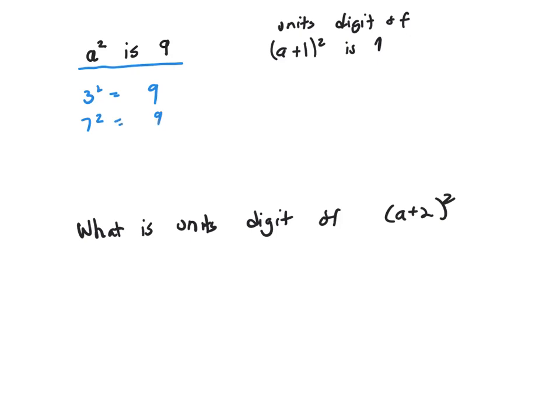8 squared, no. 9 squared, 10 squared, 11 squared, 12, 13 squared, all right, will end in a 9 as well. And then I said, all right, the units digit of a plus 1 squared is a 4. All right, so let's think about that. If a is 1, 1 plus 1 is 2, 2 squared is 4. And then 2 won't work, 3, 4, 5, 7 will work, I think.